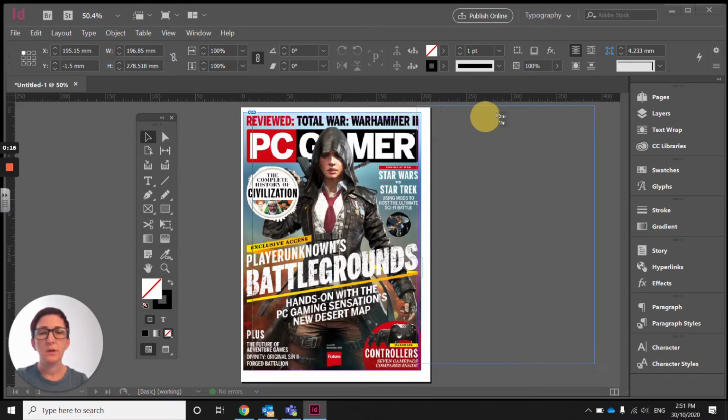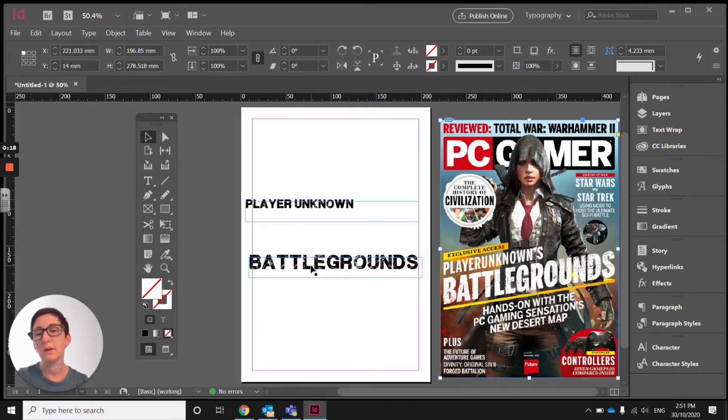So the first thing you're going to do is to draw a text box and add your cell line in there. So I'm going to play around with the same similar title that we've got on this cover. Using your move tool, which is your black arrow, you're going to select your text box and come up to these settings.